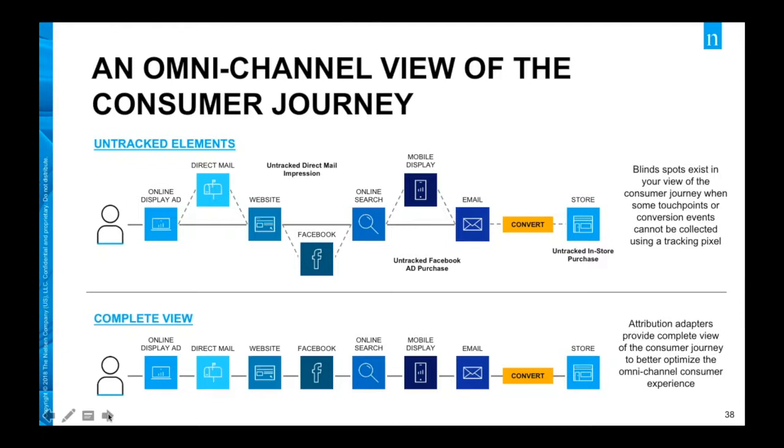What you really want is what you see on the bottom half of this slide, which is a complete view with few, if any, untracked elements. If you approach attribution in the right way, your vendor is likely going to have adapters that get access to that data, and channel that data into the system that serves as a hub and provides a complete view of the consumer journey. And the more data you have, the better quality it is, the more it relies on actual observed person-based behavior, the more accurate your optimizations are going to be, and the better you're going to be as a marketer at curating this omni-channel consumer experience.